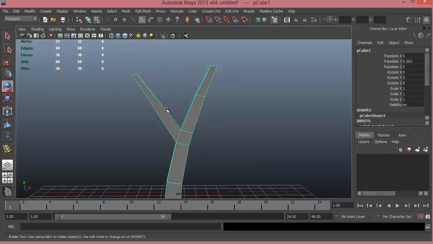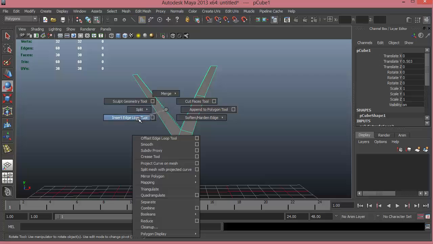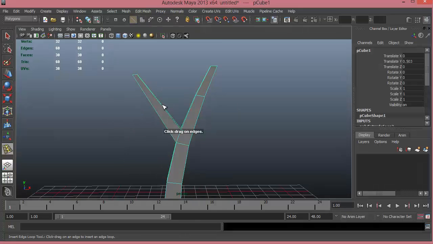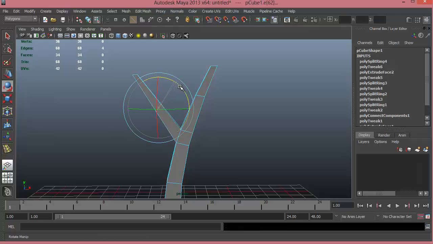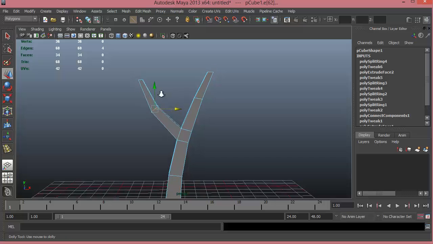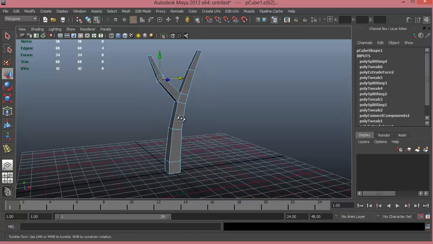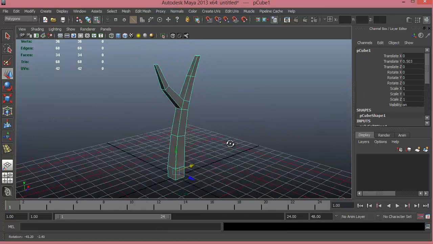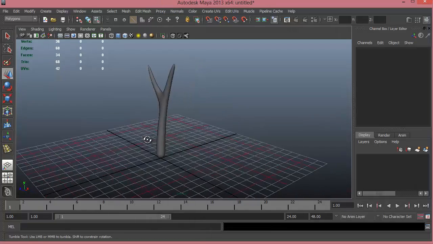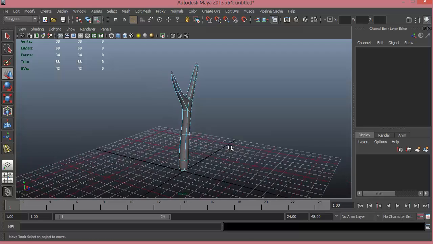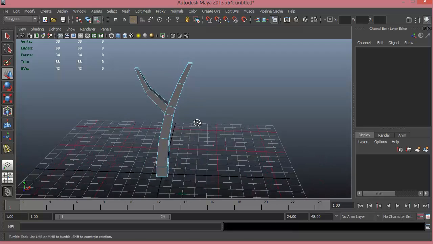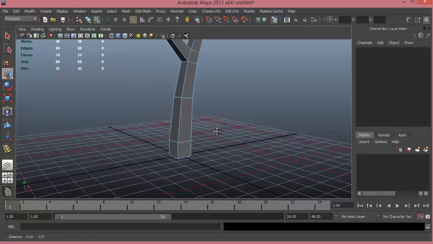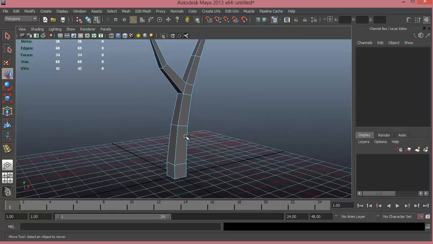And now I'll just right click and choose select. I'll hold shift key, right click, and choose insert edge loop tool. Just go ahead and choose an edge loop there. Okay, Maya has got lots of different tools, so it's totally your freedom on choosing which tool you want to use to create these edge loops and divisions and stuff. So let me just smooth that out and see how that looks. Just a fairly simple Y shape. I'm just going to add more details to it.